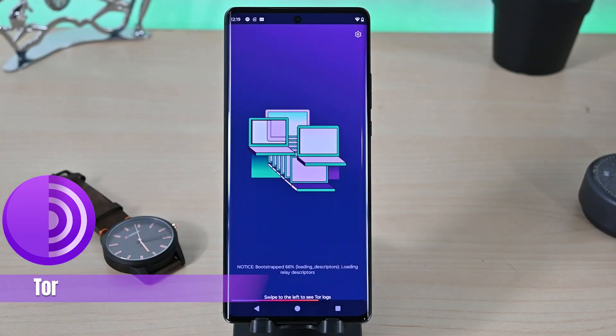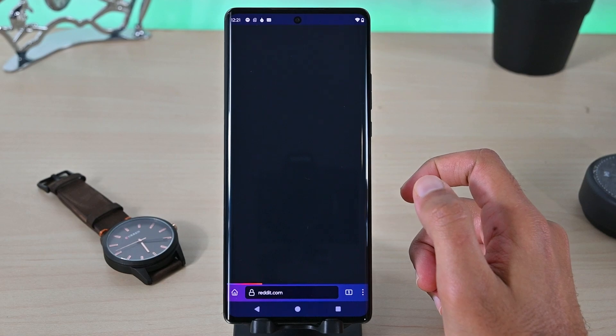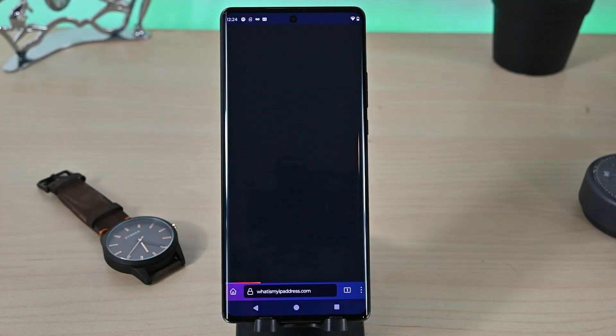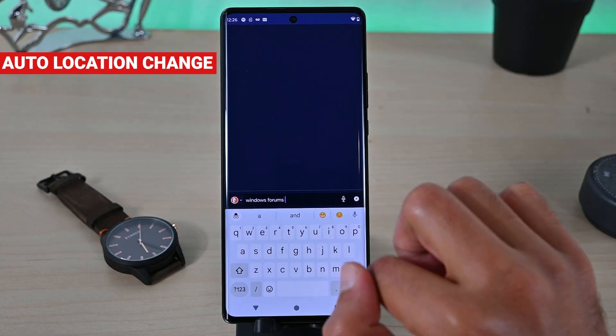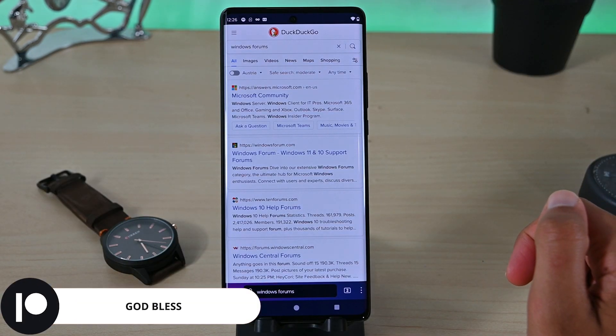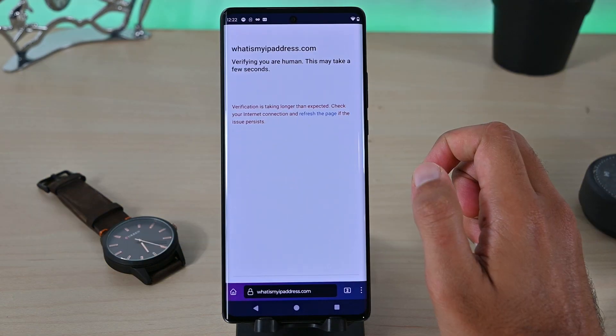We have heard about Tor a lot, but it's not sunshine and rainbows. Tor can't replace your default browser because Tor is a slow program — it connects to three different servers around the world to provide a secure internet connection. However, that costs you the time it takes to load a website. It automatically changes your location so you don't get tracked. The default search engine is DuckDuckGo, which combined with Tor gives you privacy-focused confidence. However, along with slow speed, some websites don't open and some websites have additional functions in place that make the browsing experience terrible.